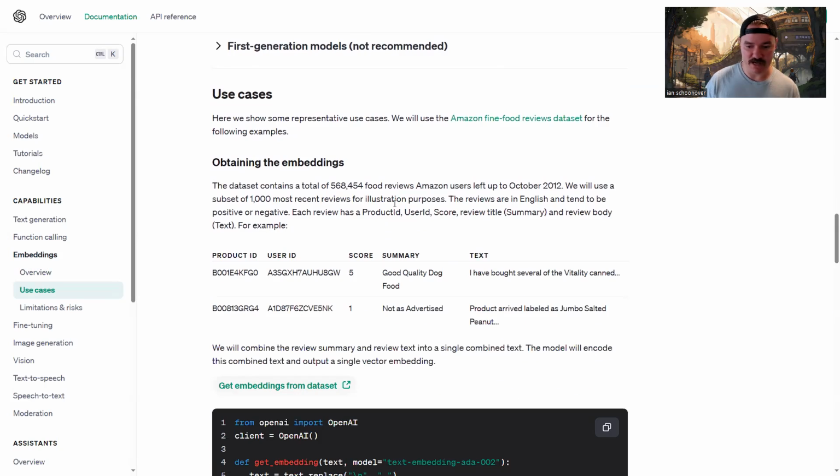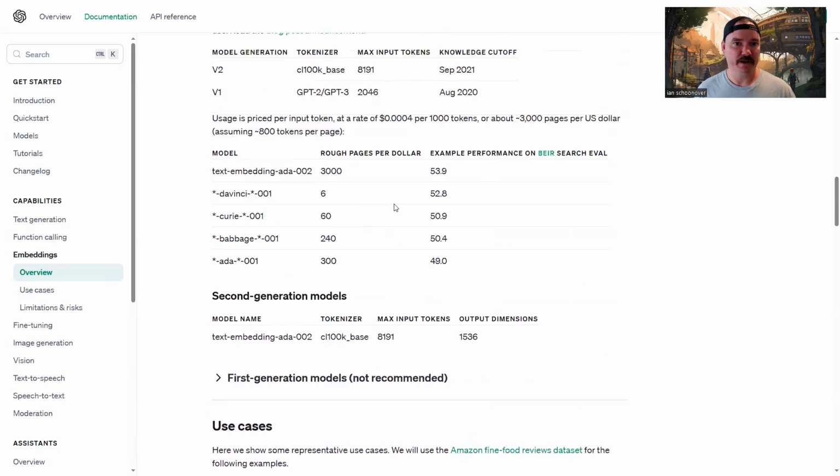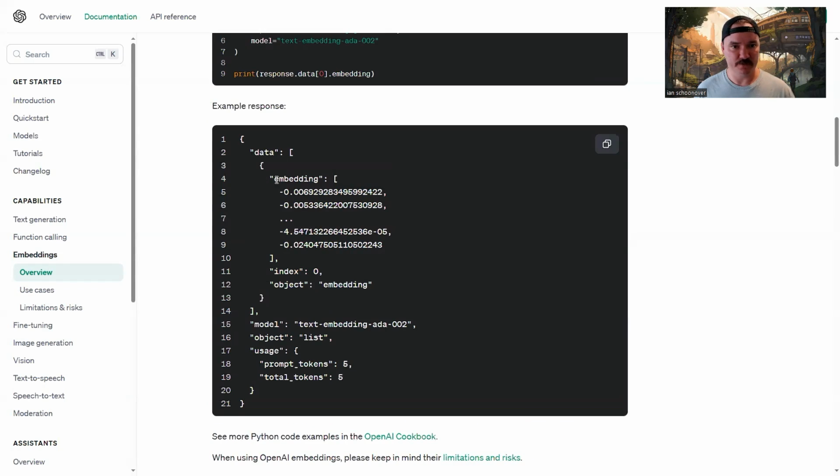Before we dive into the actual code, let's talk a little bit about embeddings so that you can get a visual overview of exactly what they are and how they work. If we scroll back up here, we can see that this embedding is a list of numbers. Essentially, numbers that are closer together in separate lists will help us determine how close the words that those numbers are derived from are to one another, how similar they are.